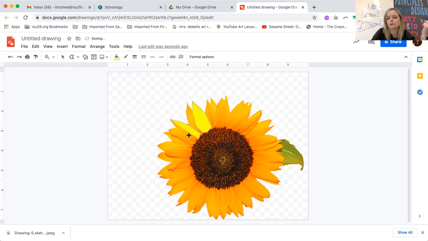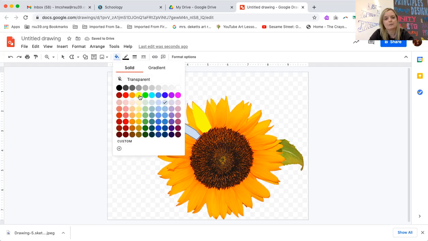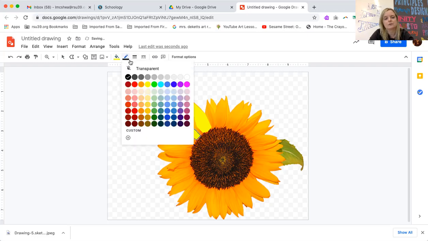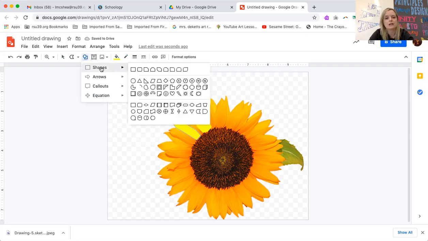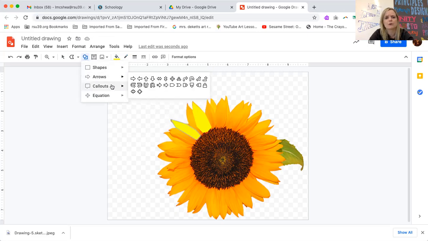And I clicked too close, and so I'm going to delete that one. And I could try that again. But if you click too close, it thinks I double clicked. So I would just have to start that petal over. And then I have to go and pick my yellow again and give it a transparent border again. Another thing you have are your shapes, and you have all of these shapes, and you even have your arrows and your call outs that you can use where you have nice bursts and other things.